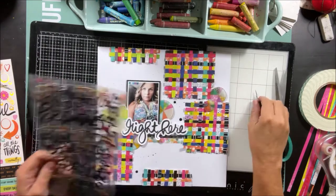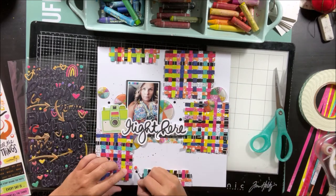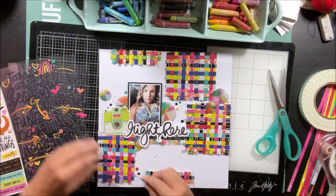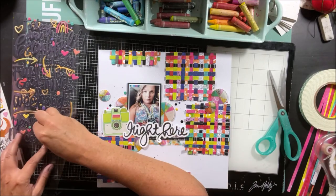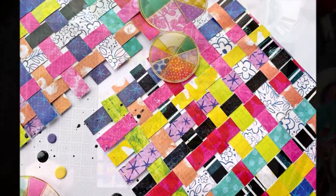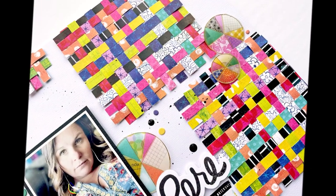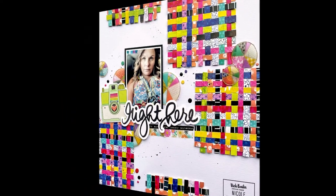I'm going to dig through my sticker stash now and see what other stickers or ephemera I might be able to add. I do want to use some of these puffy circle stickers — they're great as a substitute for an enamel-type dot. So I am going to stick a few of those down in different random colors where I think we need a pop of color. I thought about using an arrow, but there's just too much going on already. A little heart or circle to the center of the camera is pretty much my final touch. And here's how it all came together. I really love the woven technique — I think I will definitely use this for my scraps, and I think it would be great on the front of a card. I honestly just love Vicki's handwriting in these ephemera packs; to me it's some of the best titles you can find. So when given the choice, you should always use one. I hope you liked it!